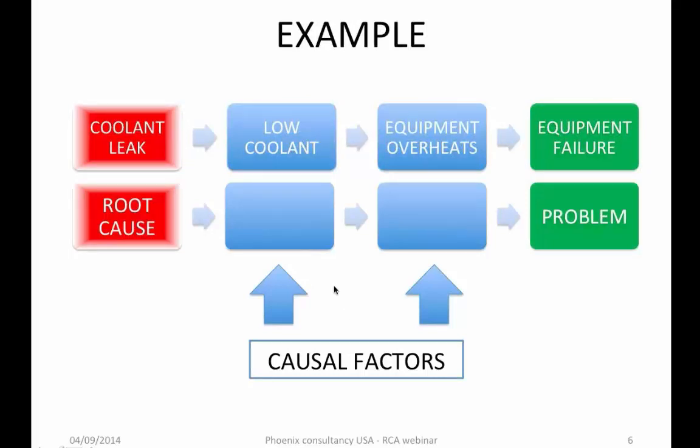So if we look at this example, here we've got an equipment failure because it overheats, because it's got low coolant. And the root cause was a coolant leak. It'd be quite possible to detect a low coolant level and to top the coolant up and temporarily solve the problem of the equipment overheating and failing, but it wouldn't permanently resolve the situation if the coolant continues to leak. You could even move further back in the chain to say, well, why is the coolant leaking? Is it a result of poor maintenance of the equipment or poor manufacture?